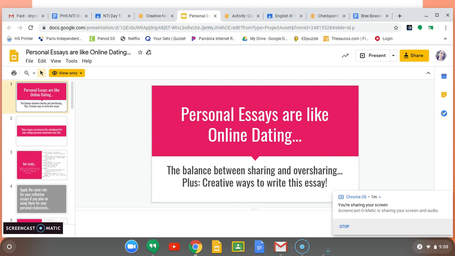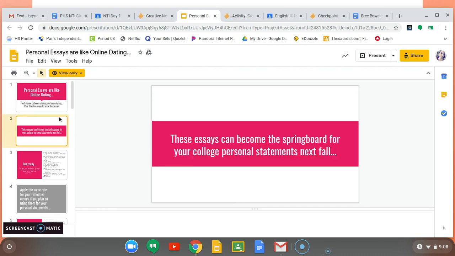typically use a piece like this as the bones of an essay that they will write in that class. So think of this as an essay that you may use probably again. Most people do, and the topics for this essay might be topics that you would see on a college entrance exam. It's kind of like a personal narrative in a way, but you can go through this slideshow and it'll show you, like right now on the slide, it says this can be a springboard for your college personal statements.